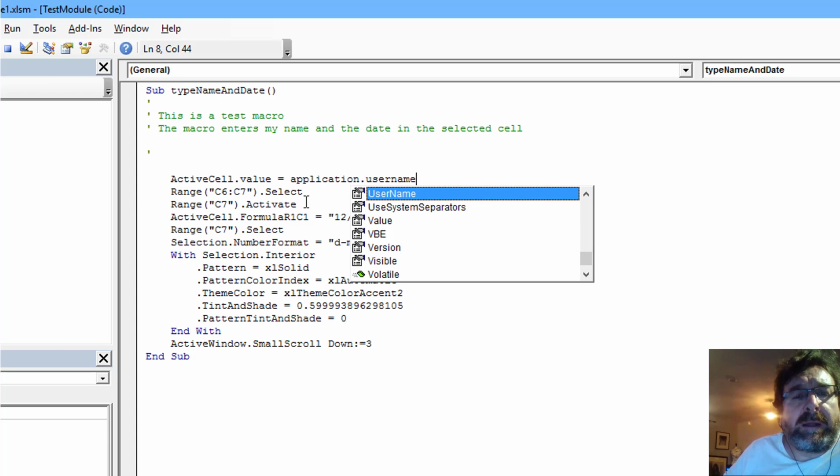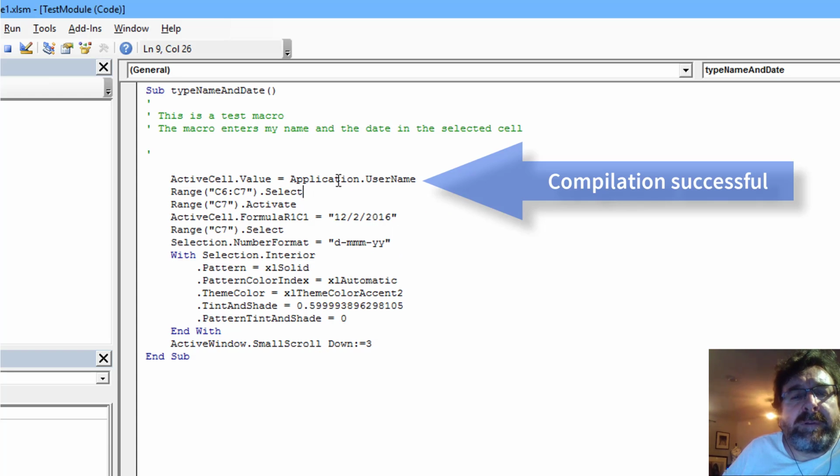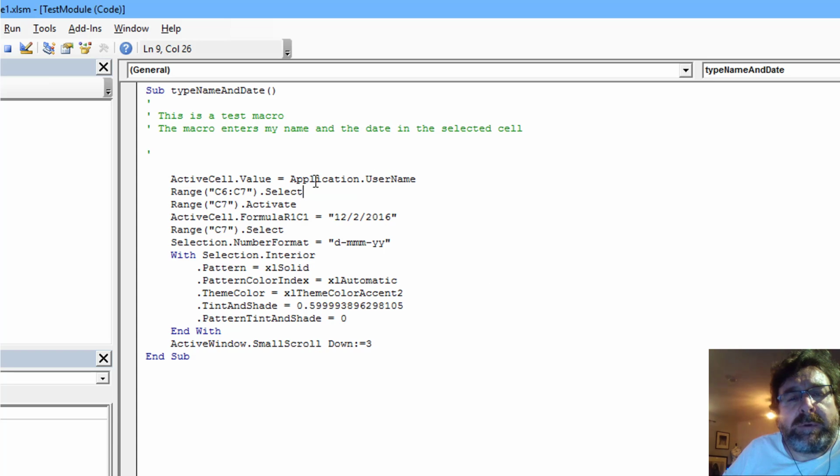You see what I mean? When I click away from the line. So I've clicked away from the line, you can see it's put a capital A at the beginning there, and a capital U and a capital N, which is helpful because it helps us read it, and it also tells us that these are valid variables, valid text as far as Excel is concerned, and I'll come back to that later.